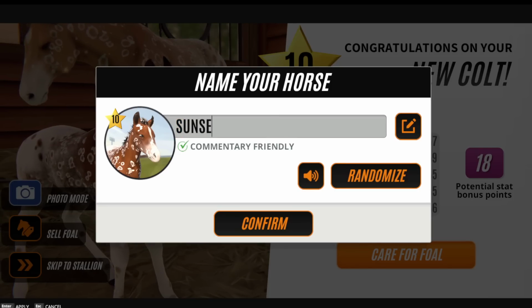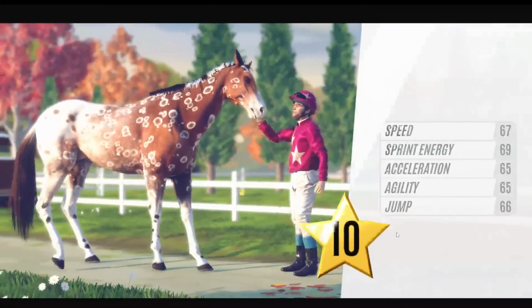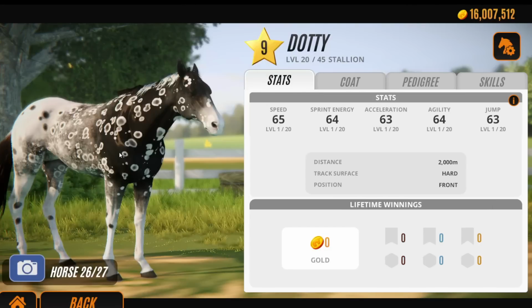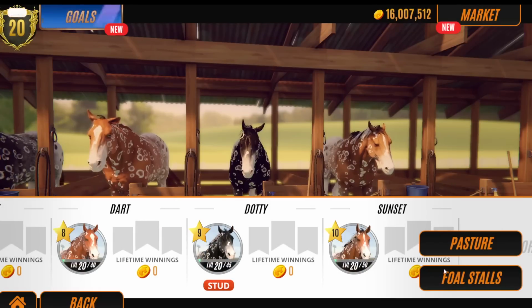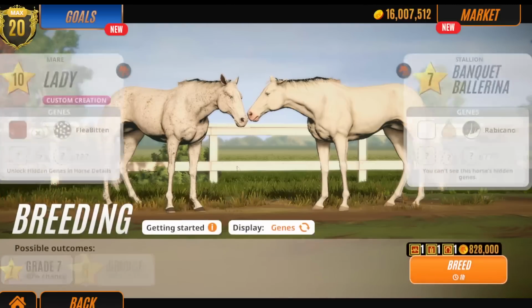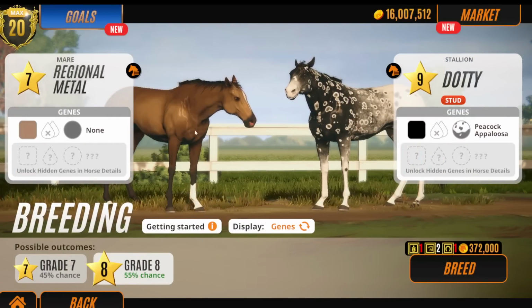I'm going to call this one Sunset. Cute little name. But I do need some name suggestions from you all, please. Kind of want to breed the black peacock stallion, just once. Dottie's not really a very manly name, I feel. But, hey, it doesn't matter. Okay, I'm going to breed him once. Maybe inbreed him slightly. We're going to find another peacock wherever they are.